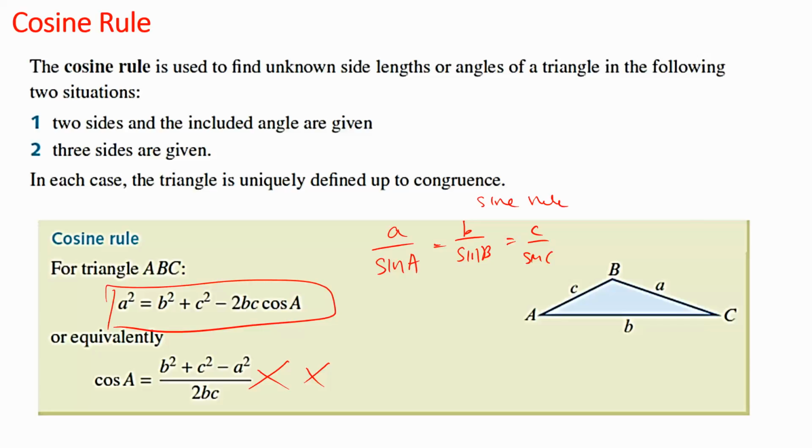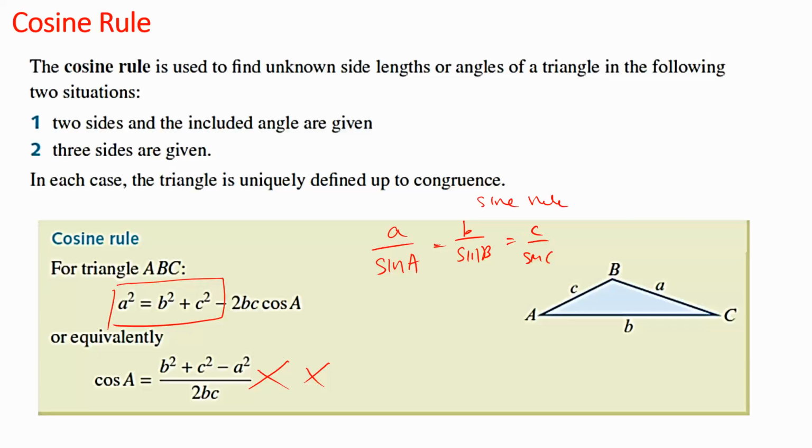And if I had to memorize two formulas for cosine rule, it just takes too long. The way I look at the cosine rule, and the way I remember it, is it reminds me of Pythagoras' theorem. It's like c squared equals a squared plus b squared, so they're all different letters. So it's a squared equals b squared plus c squared. And if you've got b and c on this side, then it's b times c. If you've got the side a, then it's angle A that you're looking for.